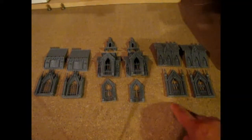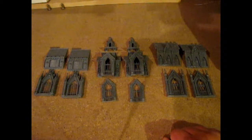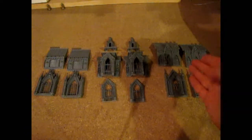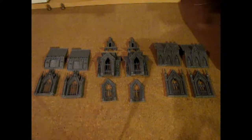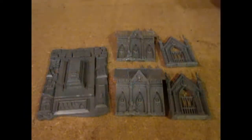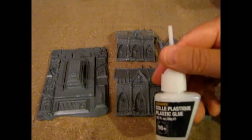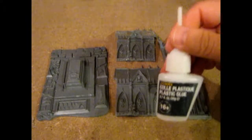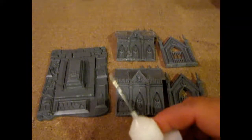So what I've done here is cleaned up all the seam lines and sprue attachment points off of these three buildings — I haven't done the statues yet. Each building times eight is a lot of pieces to clean up. Now I'll show you how to glue these together and offer a few little tips per building, then we'll look at the model itself. We're going to use the Games Workshop Citadel glue — actually the first time I've ever used this glue, and I'm finding it to be pretty decent. They give you this long metal tube out the end.